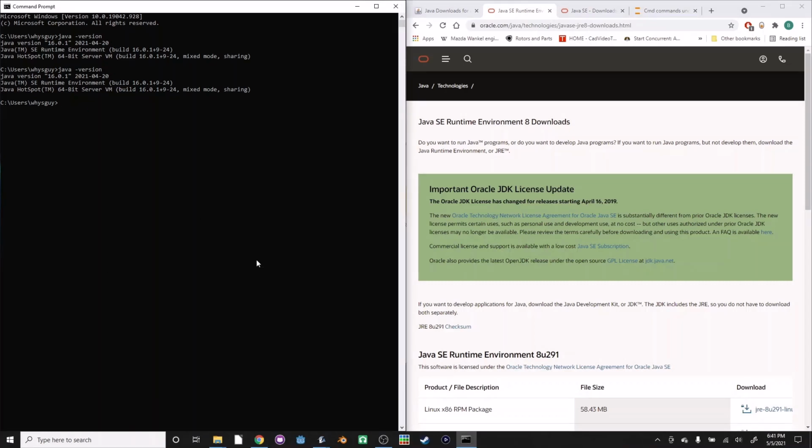So back in the command prompt, we should be ready. We have the Java Development Kit installed, which installs the Java Runtime Environment. We now understand the difference. We understand the command prompt, or maybe we don't, so let's learn something about the command prompt before we can use it.